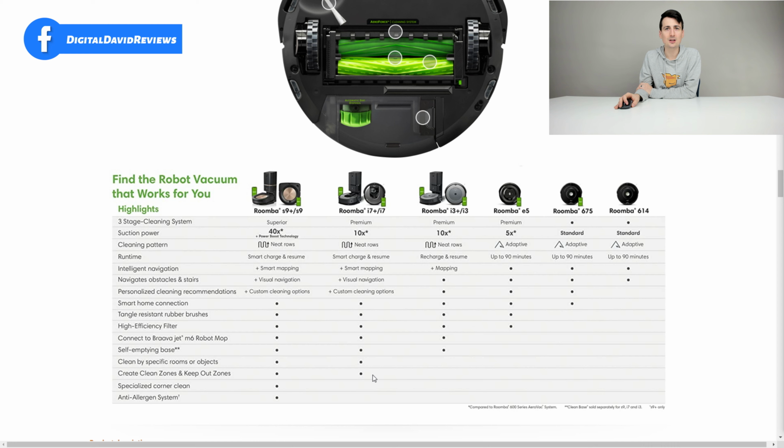Down here, you can see the 2 additional dots that we pick up, 2 additional features: clean by specific rooms or objects, create clean zones, and keep out zones. So very, very useful to have that. Definitely worth justifying the price point increase from the i3. If you're going to go big or go home, you might as well go big and get that i7 Plus. So that is probably the best value if you want all of the best features today from a RoboVac.